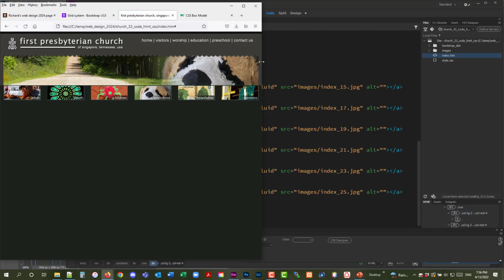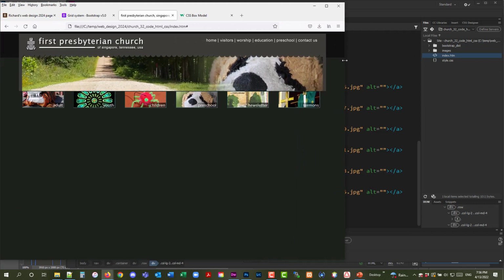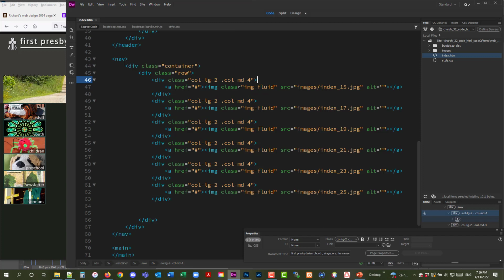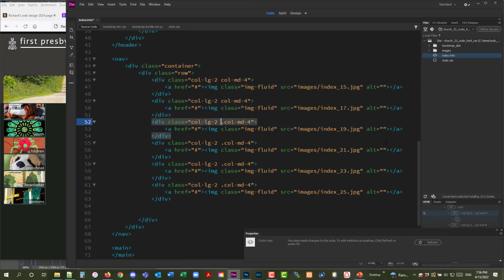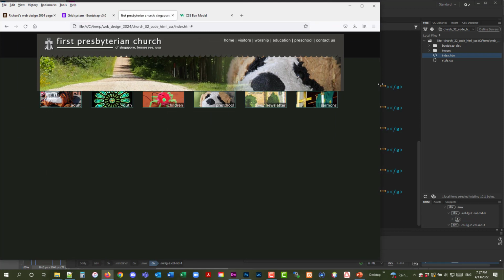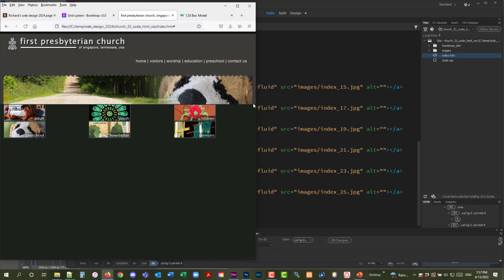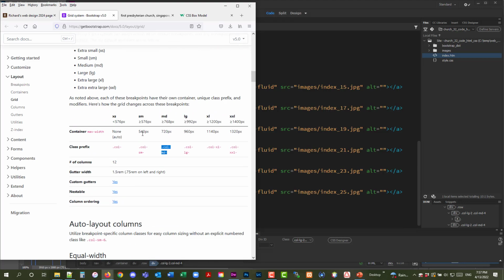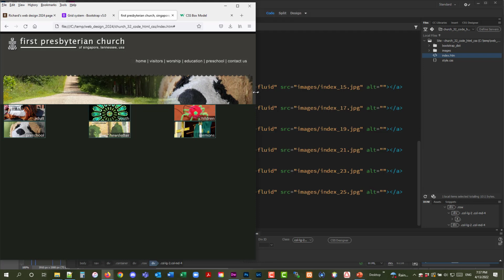Reload. So when you drop below 992, oh, don't put the dot inside. I make that mistake again. Control S to save. Reload. Okay, so below 992 and down to 768 it becomes 3, and then you drop below, let's say less than 576, we want 2 rows. But here, if it's less than 576, it becomes 1 row. And that's not what we want.